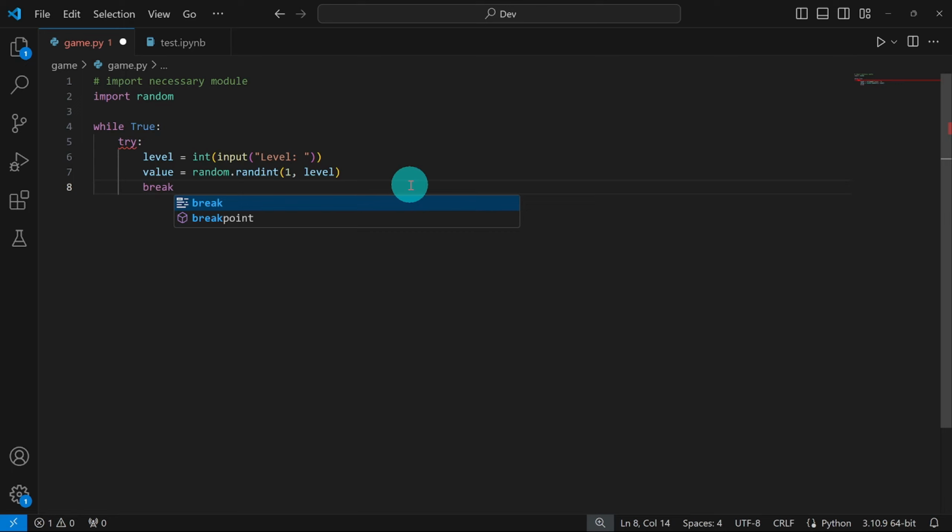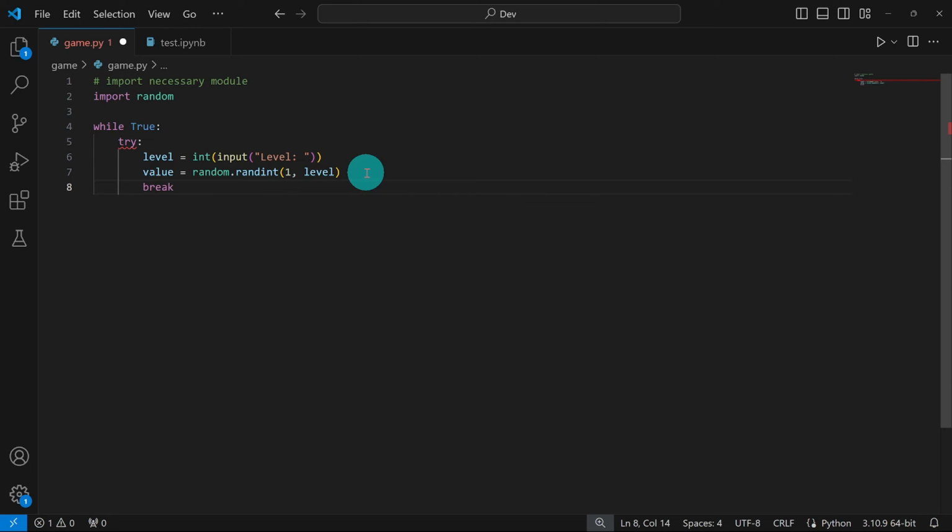However, if any of these two lines fail, that's this first line, line 6, let's say the user enters something that is not an integer, say he enters cat or dog, this line is going to fail with a value error. Or line 7, if the user enters an integer that is not a positive integer, say the user enters something like -1, -2, -5, or any negative value, this line of code, line 7 too, is going to fail with a value error.